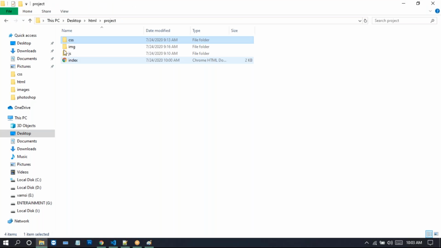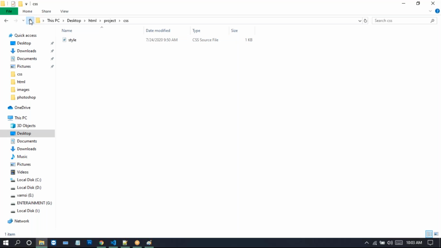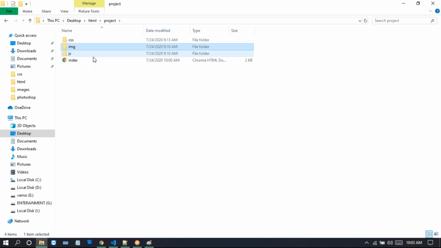So we have seen this project directory. Go to this one. This is the project directory: we have the CSS folder containing style.css, and the images folder containing images, and if necessary we can use JS files also. The file name must always be saved as index.html only, and the CSS file we can save as style.css. Like this we can use the file path in HTML.